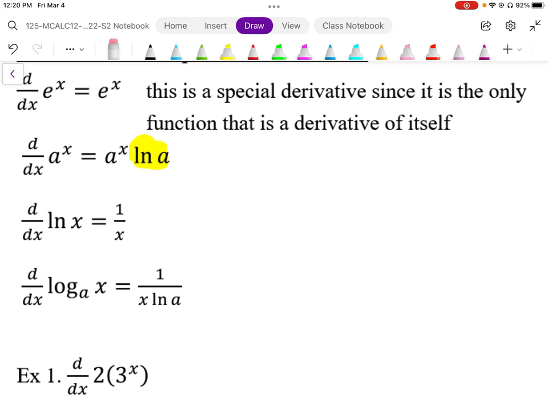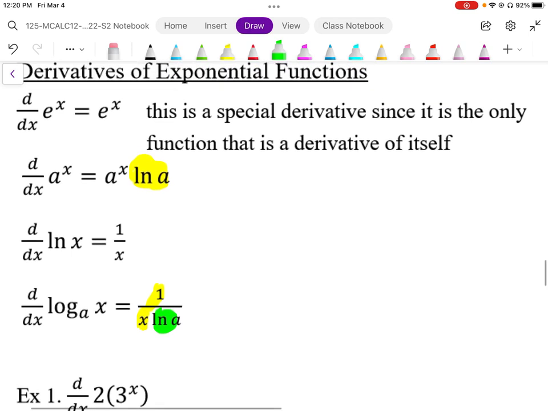If we don't use base e, we still get the 1 over x function. Okay, so we're still generating the 1 over x here, but we have to account for the non-base e by dividing by log a. And that's just because we're not using a base e. When we use base a for a log, we account for it by dividing by log a. When we use base a for exponents, we multiply by log a to adjust for the non-base e.